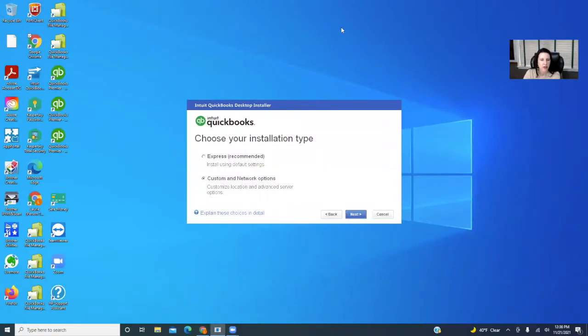Okay guys, so I've downloaded, I've installed, I've started the installation, I've entered my license number and my product number. And then you get to this window right here. This is really important, especially if you're like me. If you look on my screen here, I have all kinds of QuickBooks versions. I have 17, 19, 2020. Okay, so there could be a reason that you want to leave an old file in that version. I've learned from experience, don't choose Express, even though they recommend it. They don't know everything. Use custom. Click next.